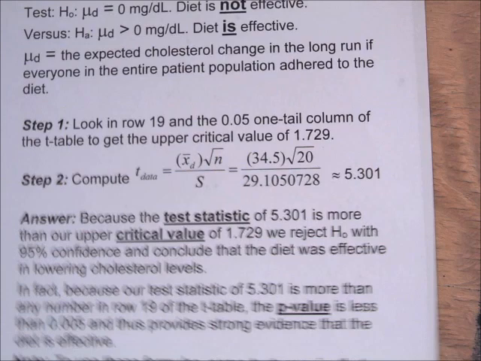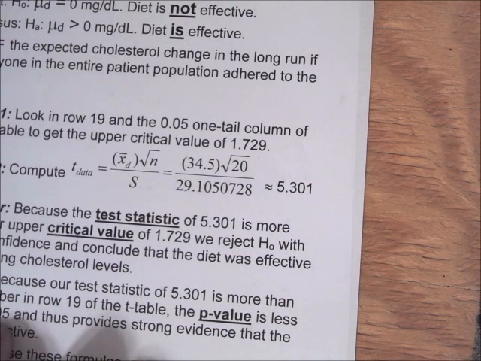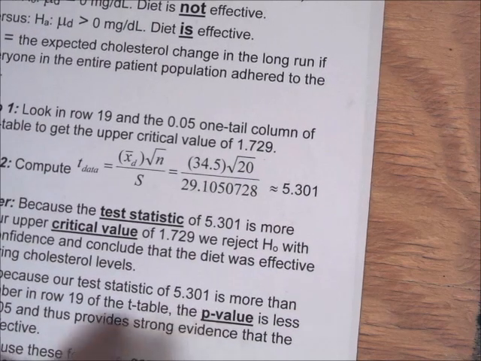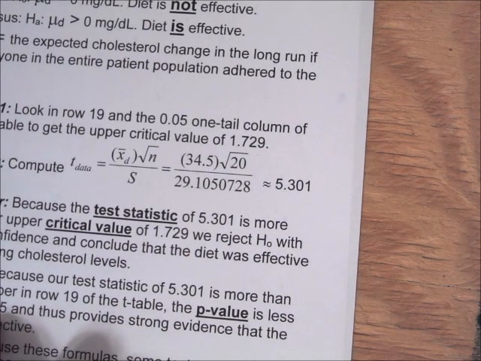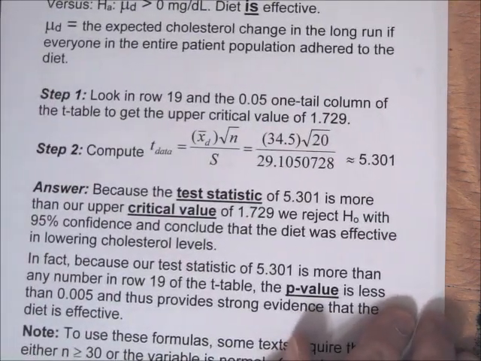That gives us an estimate for the p-value, and that's a pretty low p-value. I think if you use the table in the text, their lowest column is 0.005, so using the table in the text, you can only say it's less than 0.005. With the table in the course files, we can determine it's even less than 0.0005. But in either case, there's at least strong evidence, possibly very strong evidence, that the diet is effective.